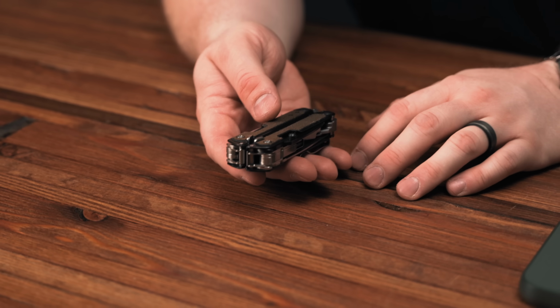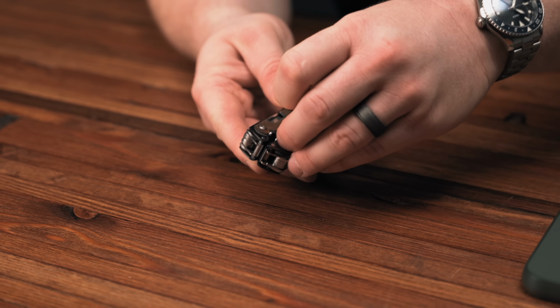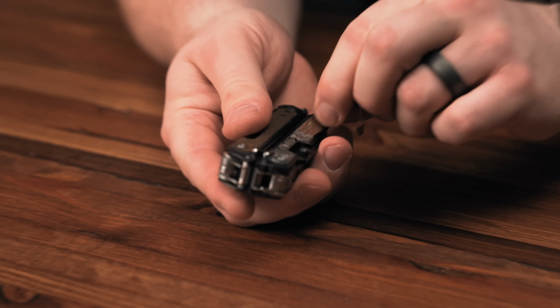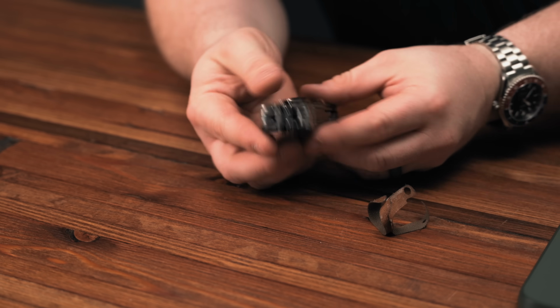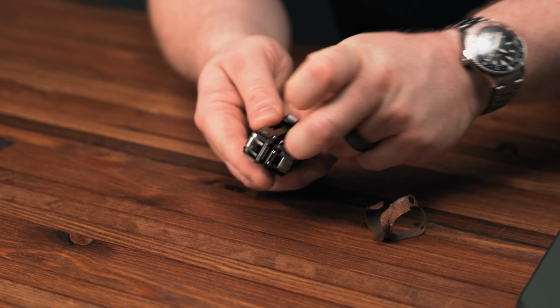Yeah. But since we're switching to all green here, I thought maybe we can just rip these off because they're actually kind of dirty looking. Oh, that didn't happen last time. We're gonna have to clean it too. So they do just peel off, but you do have to take the clip off on this side if you want to use it with a clip.